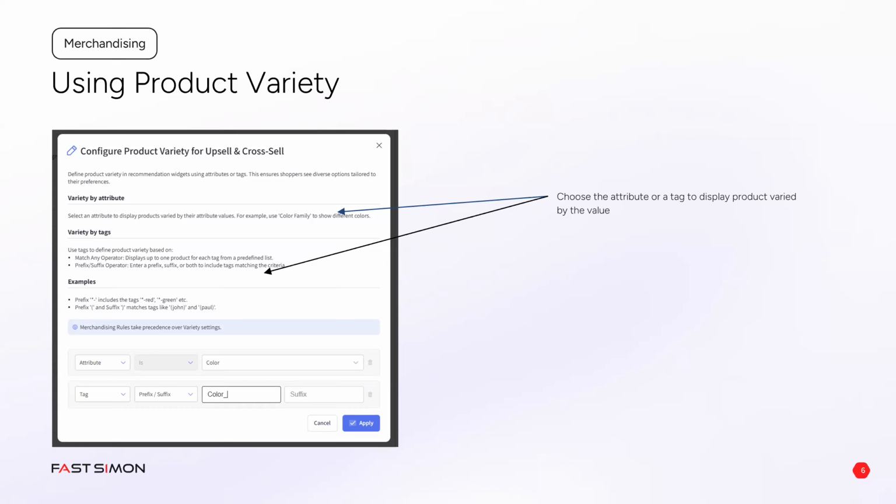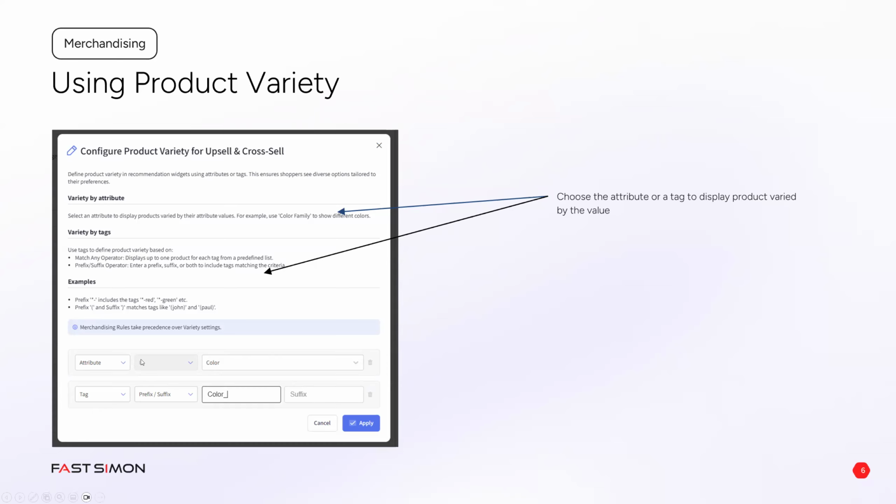I don't want to see two t-shirts with the same color on this widget. I want to make sure that there is a variety of colors displayed. So how do I do that? I choose an attribute, I'm going to say attribute color, and use it to create a variety of items.